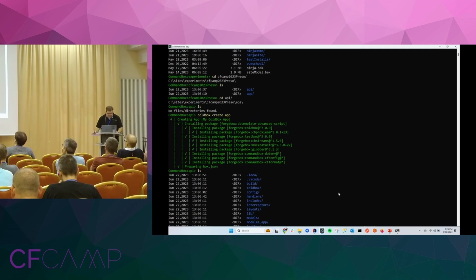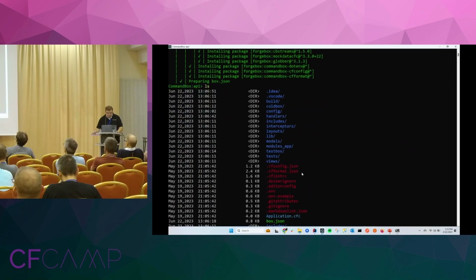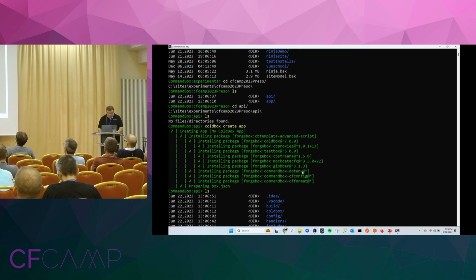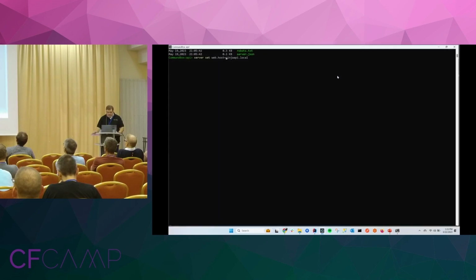So I'm gonna say server set web.host equals ninja API.local. I'm trying to make the text bigger, but it keeps defaulting down for me, so I'm just gonna reset it.